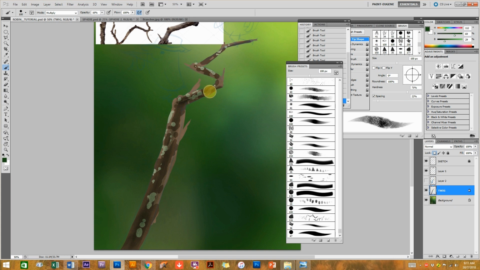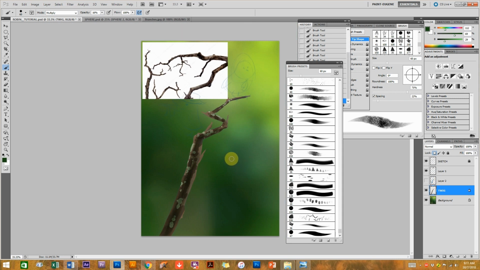Okay, move up, make your brush smaller as you move up the branch. Yeah, already you can see that the branch is beginning to take form, right? Okay, I think it's quite enough. You don't want to darken it so much till it burns and you lose the nice texture that you've created. Okay, now what we're going to do next is the highlight.